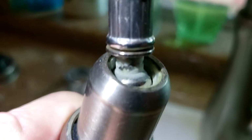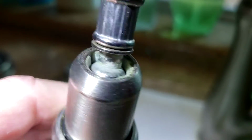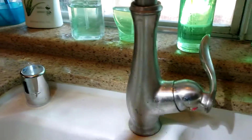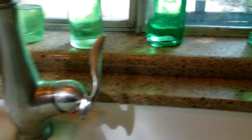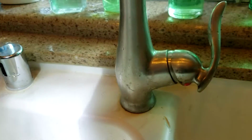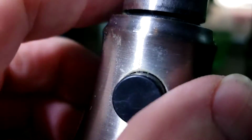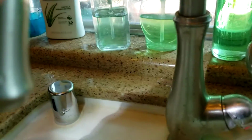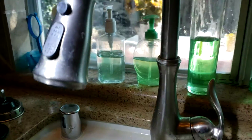I don't see leaking here, but it's pretty scaled up. You can see the buildup. So you probably have some life left out of this. But one of the things with this hose is when you do run it, if you see any water coming out of here or out of here, then as long as this has been tightened down but you're still getting water, it means you got something else going on, and then at that point you might want to do a replacement. And anyways, everything here looks good outside of that. This installation is done.